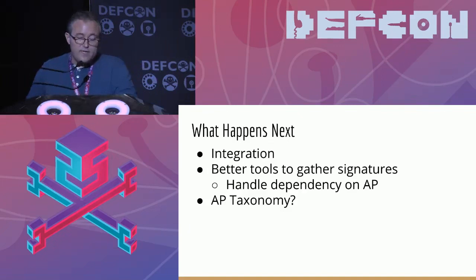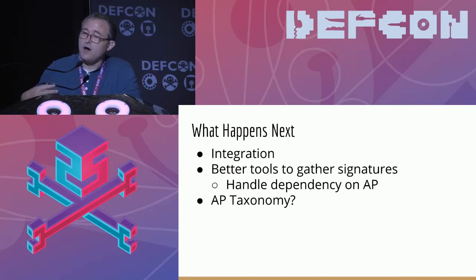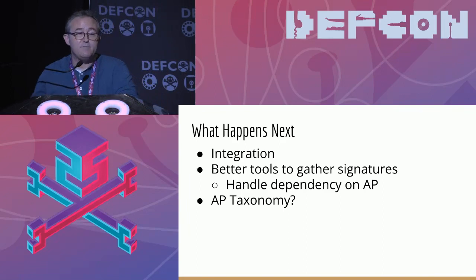Other things that we need to do are develop better tools for gathering signatures. It's a pretty manually intensive process right now, which means me. Also, the longer we've been at it, the more we realize that the client responds to things that it sees from the AP. We've been using 3 APs for a long time. We need to start using even more and more different types of APs to make sure that we're getting the different signatures devices can emit.